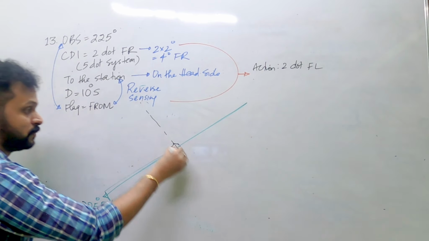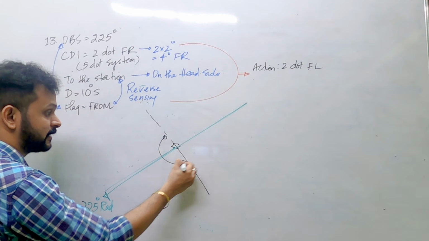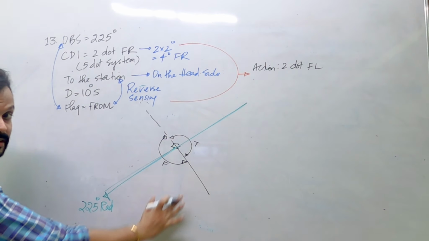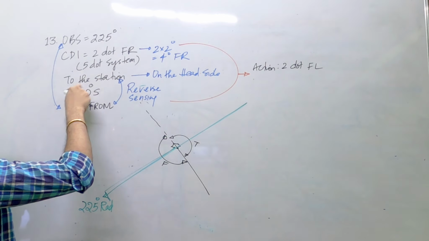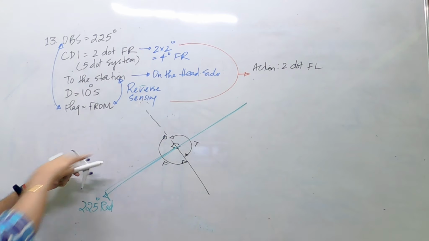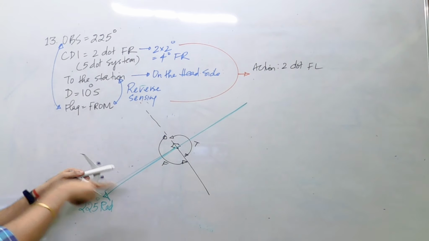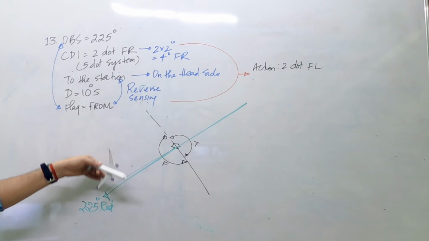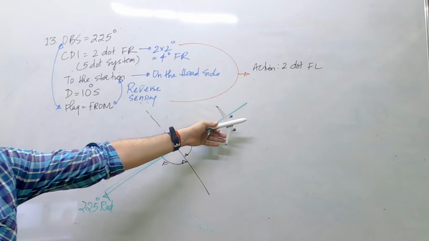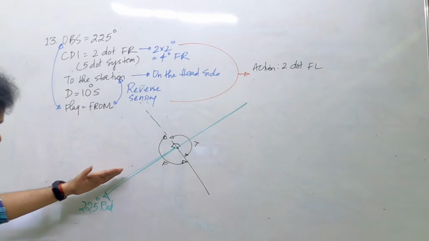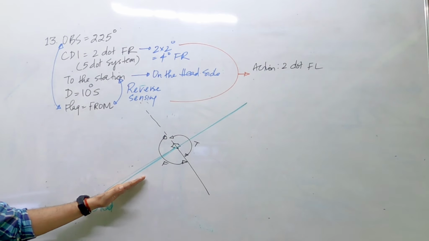If I divide this with perpendicular radials, this is going to be the head side or the front side, and this is going to be the 135 radial. So the aircraft has to be somewhere here, not here, because it's coming to the station, but it's on the head side. So you see, it's on the head side, which is right here, but we are looking at an aircraft that is somewhere oriented in this direction because it has to come to the station. We have to find out the heading of the aircraft in the question. So you have to find it out. But basically, I'm looking at an aircraft somewhere of this heading in this side, not on this side. Does it make sense? Right? Yes. Now, where should I place the aircraft? Should I place the aircraft to the north of the 225 radial or to the south of the 225 radial?